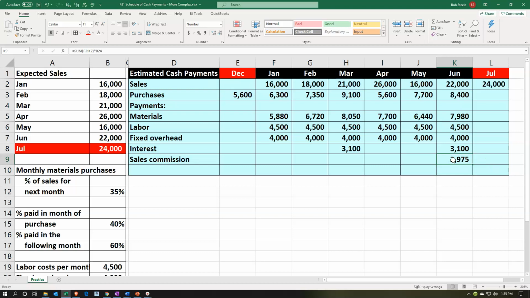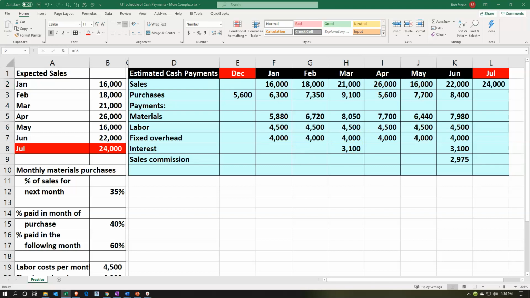Again, cash flow basis versus an accrual basis, which we would take that number, divide it by 6, and allocate it evenly to the time period that was incurred. Or we would allocate it based on the actual sales. 2.5% of the actual sales is what would probably happen on the income statement, on the actual income statement.